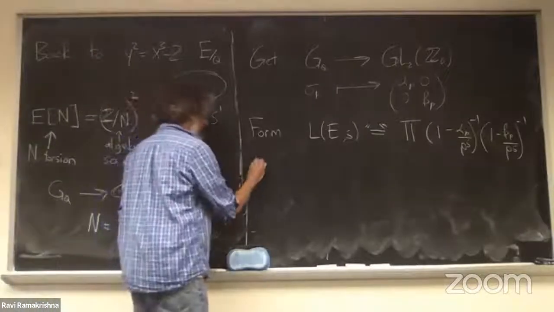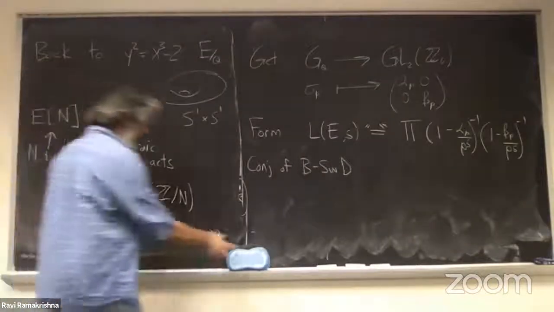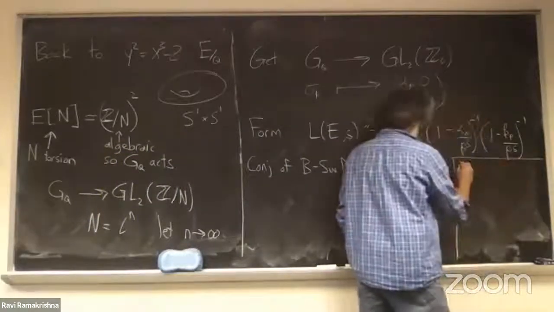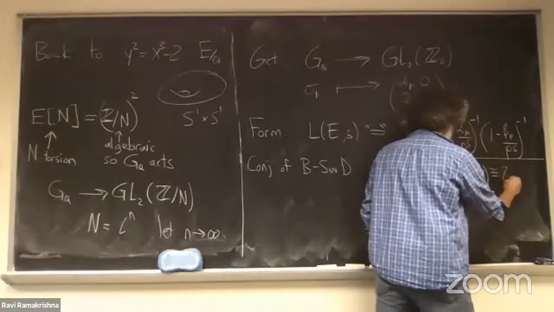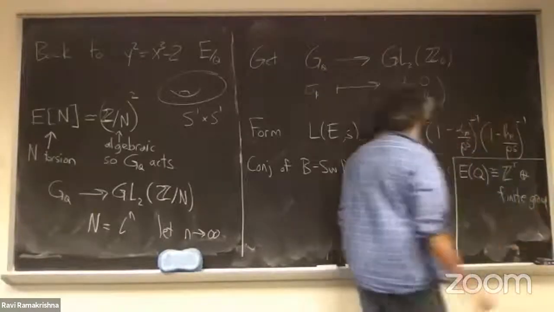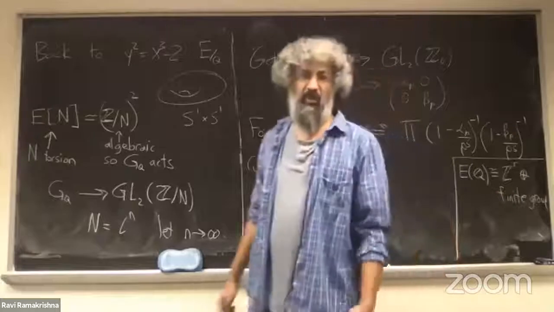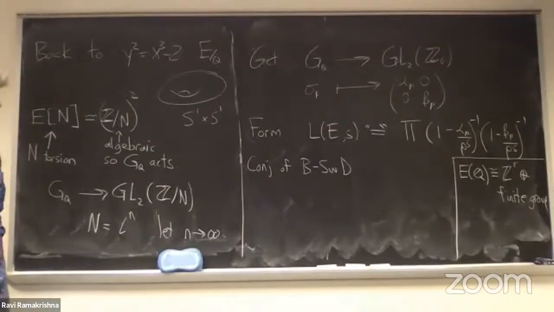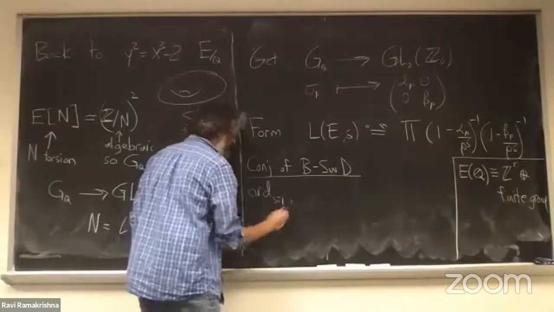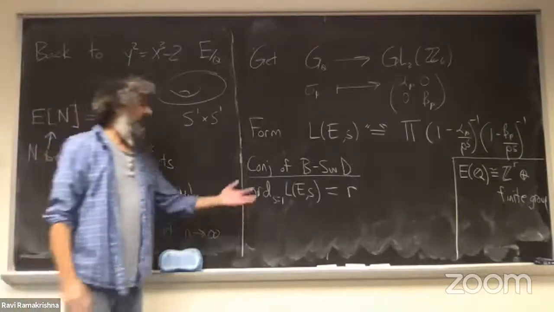And here is the conjecture of Birch and Swinnerton-Dyer. Well, I need to make one remark first, sorry. So let me make the remark first. I'll make it over here. That the rational points are a finitely generated abelian group, some number of copies of Z in a finite part. That's the theorem of Mordell and Weil from the 1920s. So the conjecture of Birch and Swinnerton-Dyer is this, that the order of vanishing of this analytic function at s equals 1 is r, this rank.